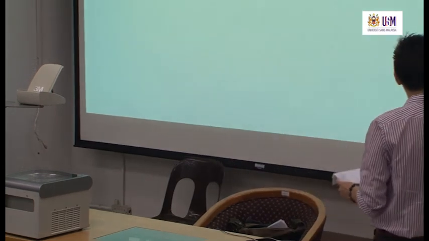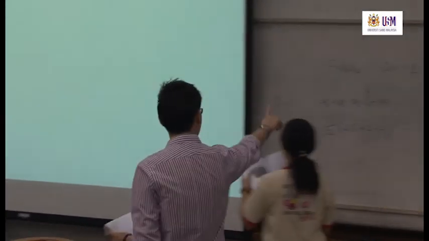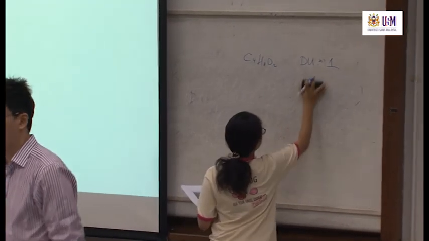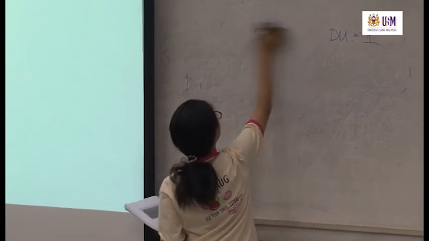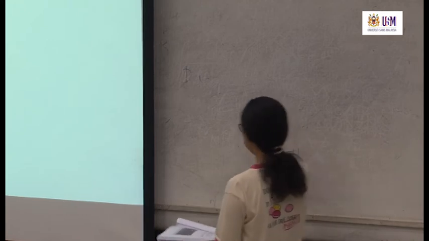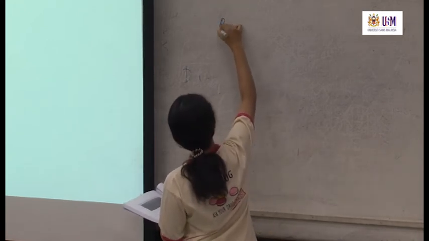So now, done. So this Lim Jia Qing. Where is Lim Jia Qing? Not here. Okay, please come to show your answer. Yesterday you didn't come, but you appear in the name list. Drop the one. Because you see, you are the lucky one. There are more than 100 names in the list, but your name is called, but you are not there. So you can go and buy 4D already, isn't it?